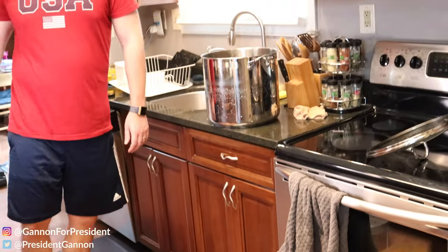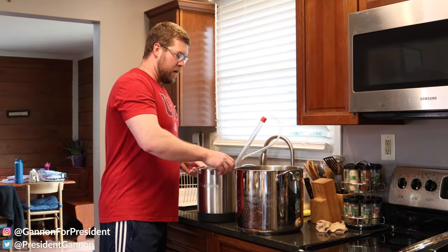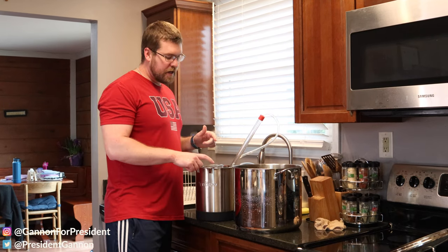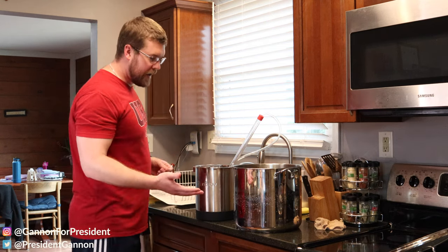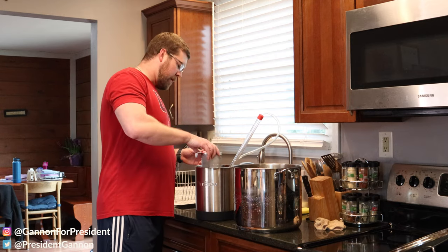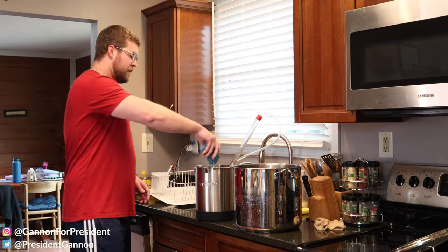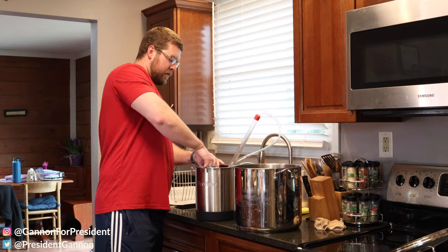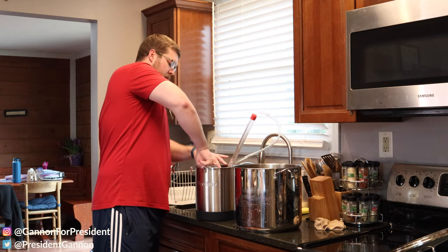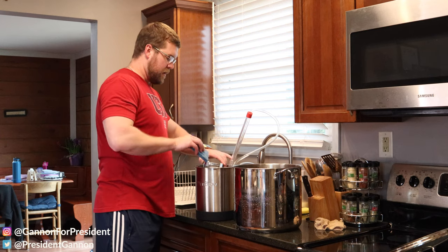Now, I'm gonna use, here's all my cleaning stuff, okay? And this is where it gets a little tricky. I one time used this hot basket in here to get the wort out, but it kept clogging on the outside and then nothing was getting through. So today, I'm gonna do the opposite. I'm gonna take my sponge, make sure everything's just clean. This is my sanitized sponge. And just kind of make sure everything is just clean in here. Just double checking it. All right, good to go. Okay, don't want any bacteria in there.